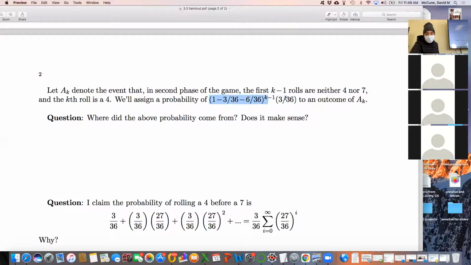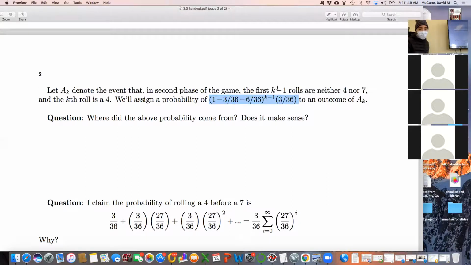So what do you guys think about this? Anything unclear about that expression there? Do you want to work this out for specific K values? Like what if K is 5? Do you want to see that? So K is like on the Kth roll, I finally get my 4. But before that, I missed 4s and 7s, so the process had to keep going. Before that 4, I also didn't get a 7 because that would make me lose. So this is like the probability I win on my Kth roll. First K-1 I miss, and the process keeps going.